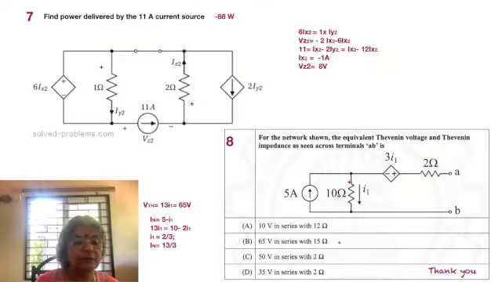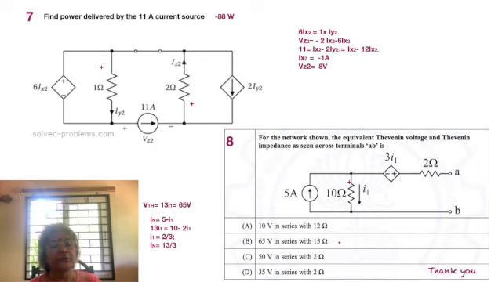Okay, so moving on to the next problem, the last sheet here. Of course it's a nice problem, and I picked it from another source because it looked very interesting. There are two dependent sources: 6ix2, which is a voltage source, and a current source, 2 Iy2. And what are ix2 and Iy2?